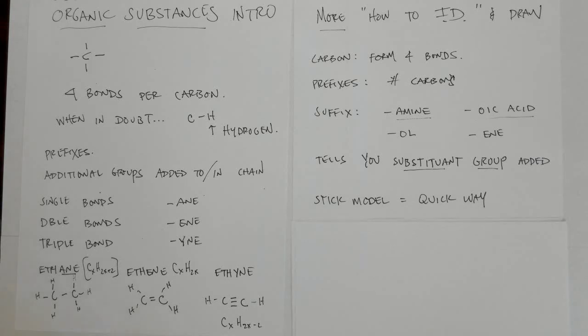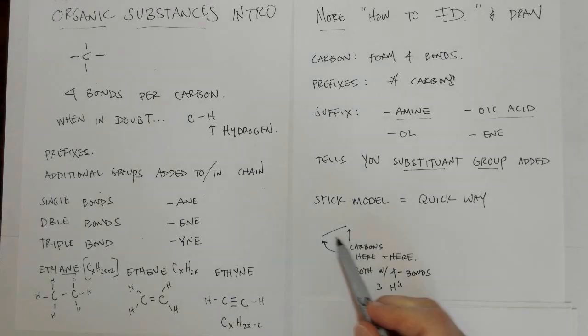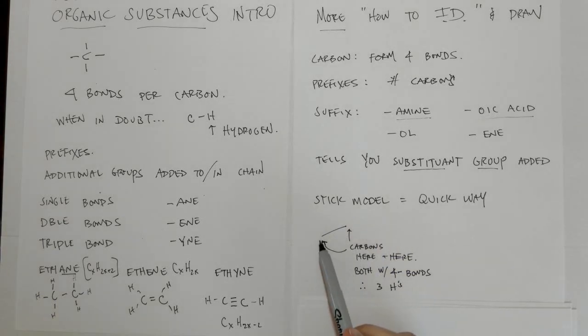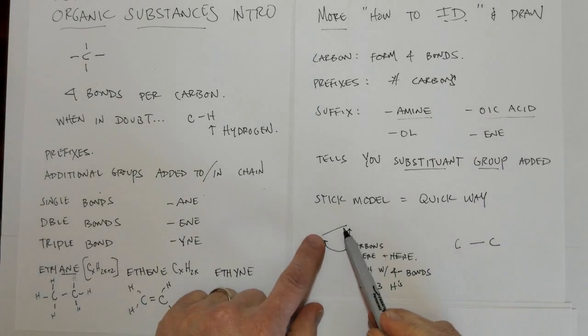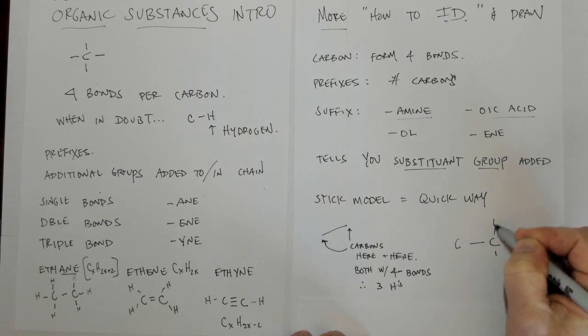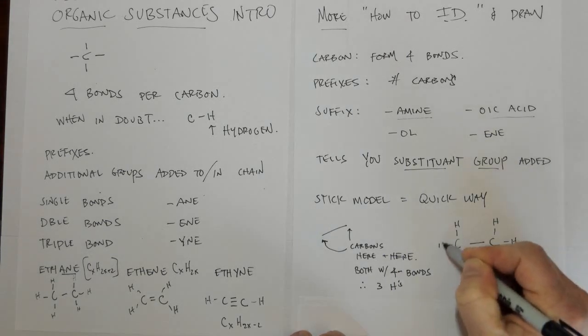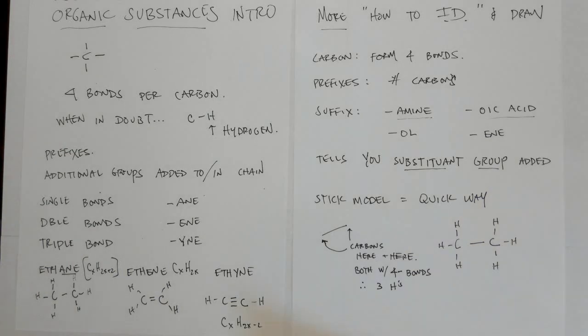So one thing that a lot of times happens in the book is that they'll draw a stick model, which is a quick way to draw these carbon-containing compounds. And so they'll just draw a line like this, and they assume that you know at the end of each one of these lines there's a carbon, and the carbon is bonded to 4 things. And if there's just one line, that means that it's just a carbon bonded to a carbon. That's what this represents. And each carbon then has 4 bonds around it, and each one of these carbons would then be saturated with hydrogens like this, so it would have 1, 2, 3, 4 bonds, 1, 2, 3, 4 bonds. It's just assumed that you know it.